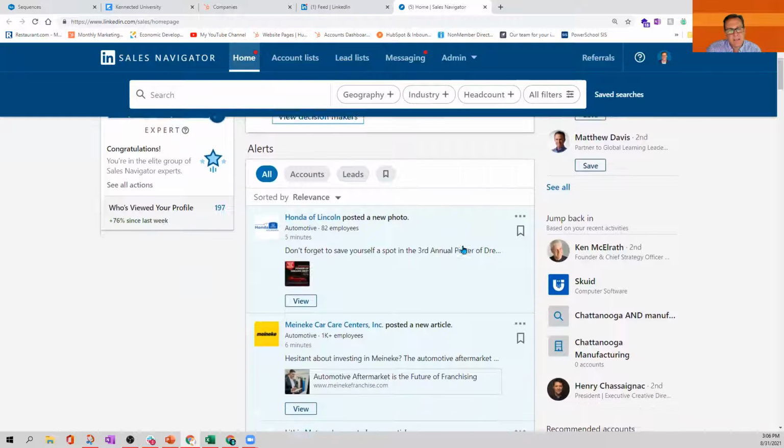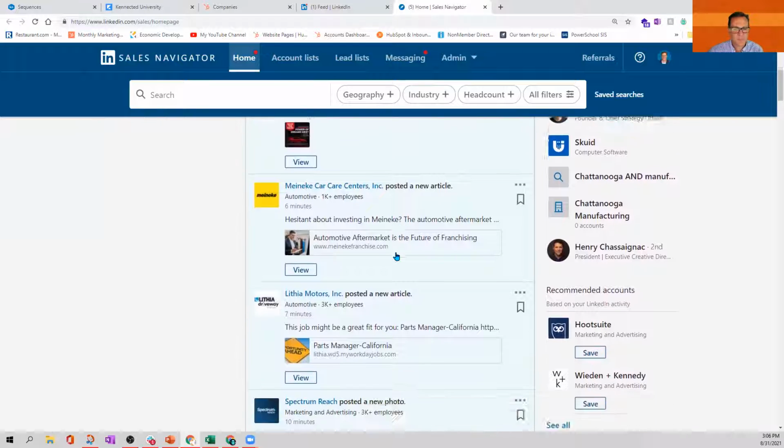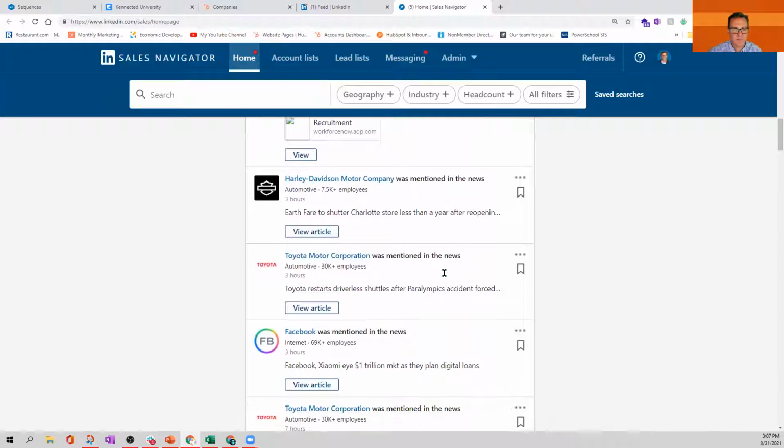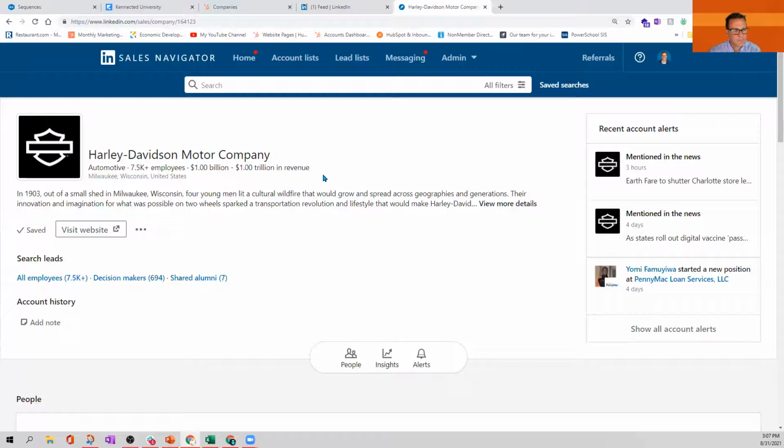I've also set the system up so that it sends me news alerts about my accounts and about my leads. Every time one of my accounts does something of significance, it's going to show me that. Maybe there's something in this little feed that's of interest to me. If I wanted to look at Harley Davidson real quick, you can see we've got a better profile here. It's going to say recent news. As a target account marketing person, or someone trying to break into targeting accounts, you can leverage this news as you perform direct outreach.